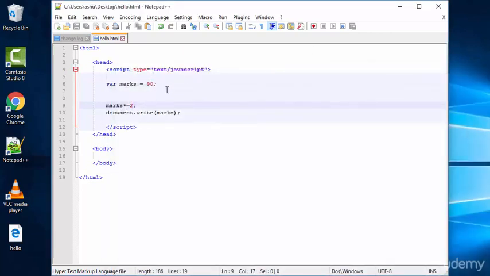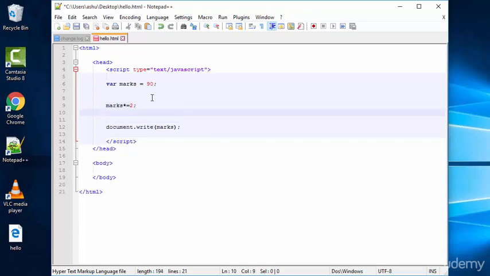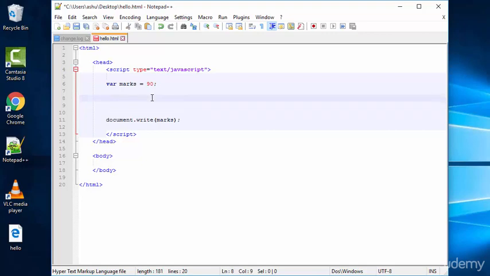So those were the different types of operators that we have studied. The assignment operator is usually used to assign some value to the variable, and in order to reduce the code, we use the add and assign operator, the subtract and assign operator, and the multiply and assign operator. Let's revise one more time what we have done. If you want to increment the marks by 10, a simple statement to do that would be marks equals marks plus 10.